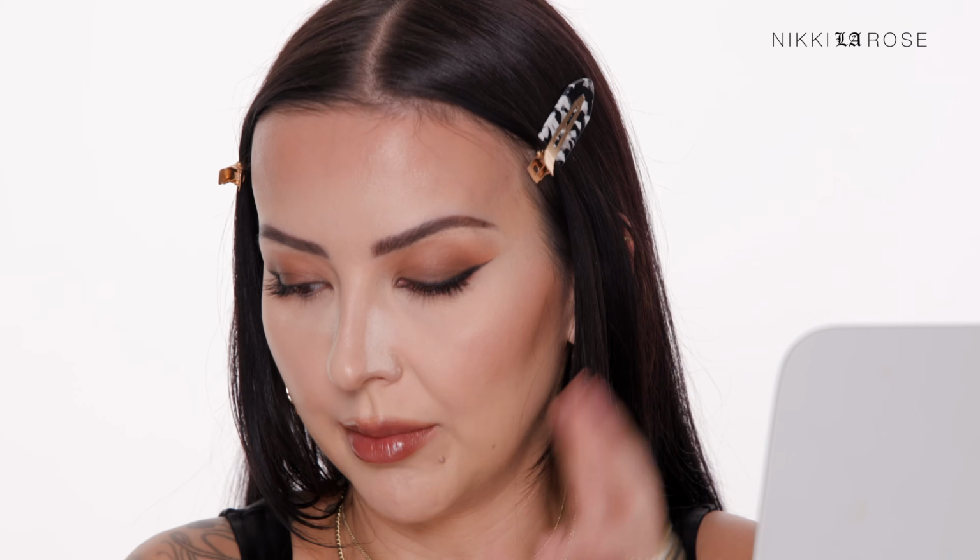Let's try this for the first time. I've been really excited to try this. I don't know how the color is going to work out, to be quite honest. This is the e.l.f. Glossy Lip Stain, and I have the shade Cinnamon Dreamz. Oh yeah, it definitely reminds me of the 90s. It's very thin, a lot thinner than I expected. I thought it was gonna be more of a thick, liquid matte lipstick kind of feeling, but it doesn't feel like that at all. It feels like a gloss. All right, so I want to have this dry down and see how it actually stains.